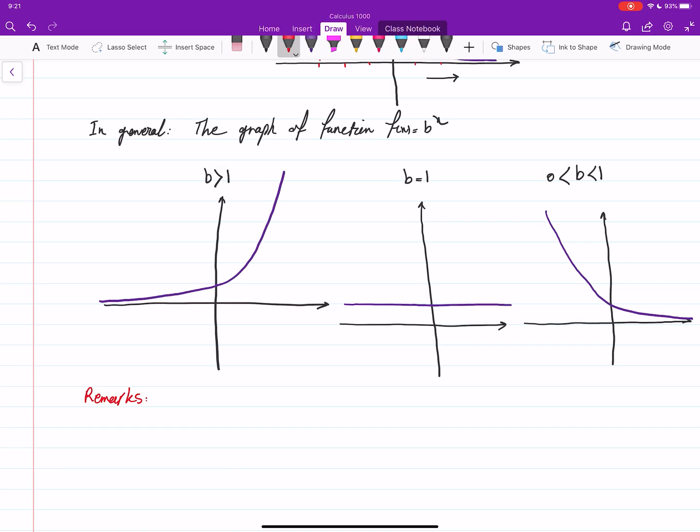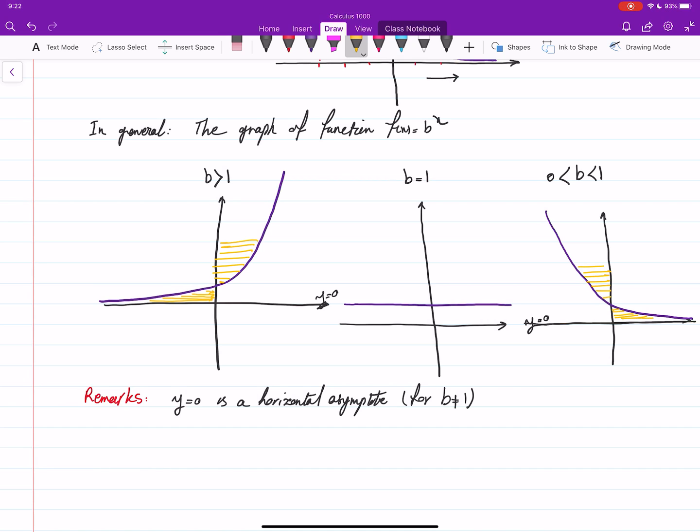So we have these three cases, and there are a few remarks that I want to add. First of all, y equal to 0 is what is called a horizontal asymptote. We will get back to this later in the course, but what you need to know at this stage is that the values of the function get closer to y equal to 0 when b is a number other than 1. The other thing to note is that, looking at the y values, all of them are positive numbers. The same goes for the case that b is less than 1.